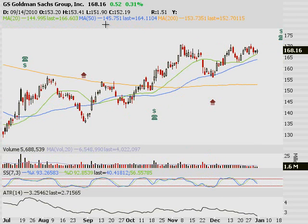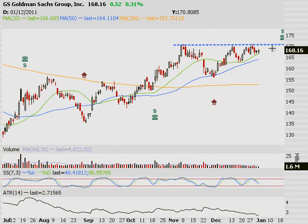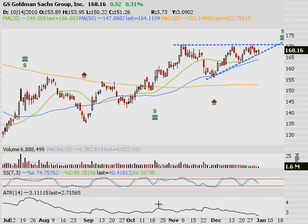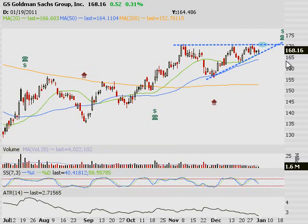Same thing with Goldman. I'm hoping, well, this is probably going to be as good as it gets here, but yeah, this little dip off the 20-day moving average, if this thing opens up a little bit tomorrow, again, another stock that offers weekly options that I think you target for this week, at least to 170. But if the market gets a little bit excited here to the upside, you look for the breakout and you look for the weekly pin up at closer to 175.